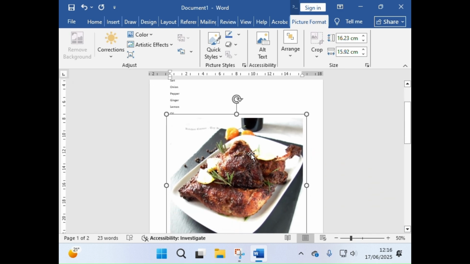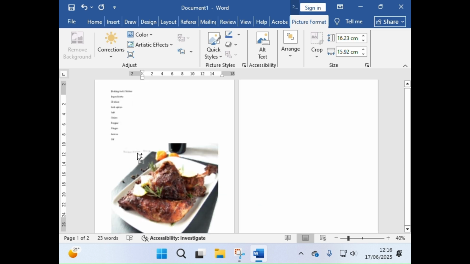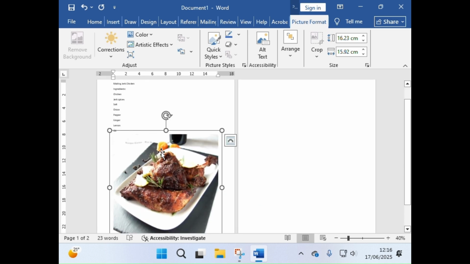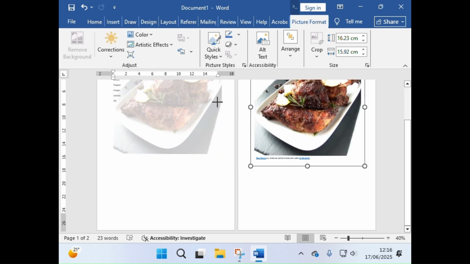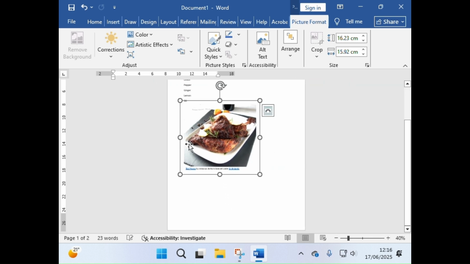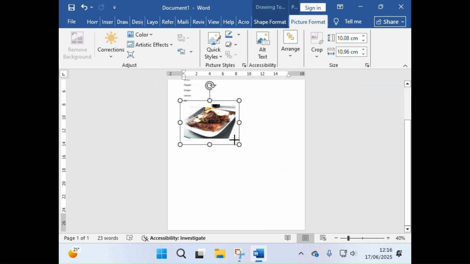Now the picture is too big. I don't want this big picture. How do I make this picture smaller? So I go to one of the corner, either this corner or bottom corner, one of the corner. And when you go to the corner where there is a small circle, can you see? When you move the corner, can you see a double-sided arrow now? That's when you click and hold the click on the mouse and go diagonally inward. So what happened now? The picture is getting smaller. This is how you insert a picture and resize it.